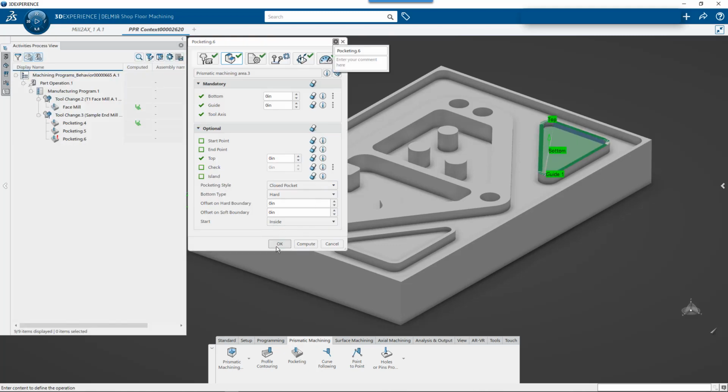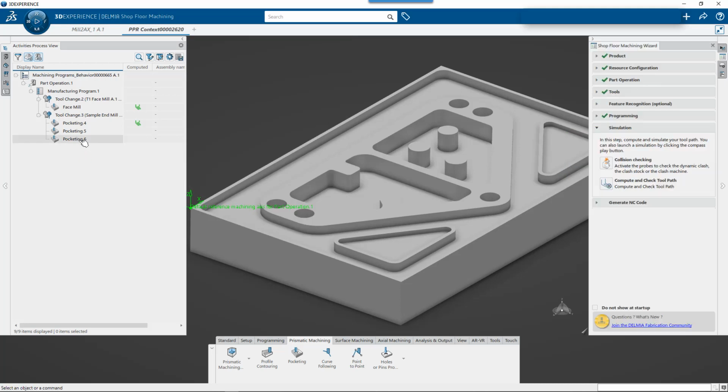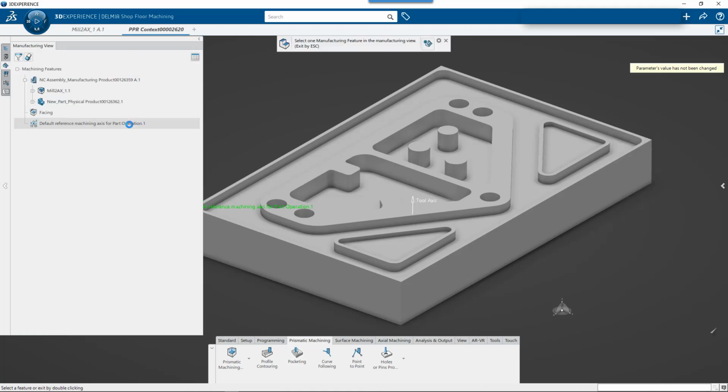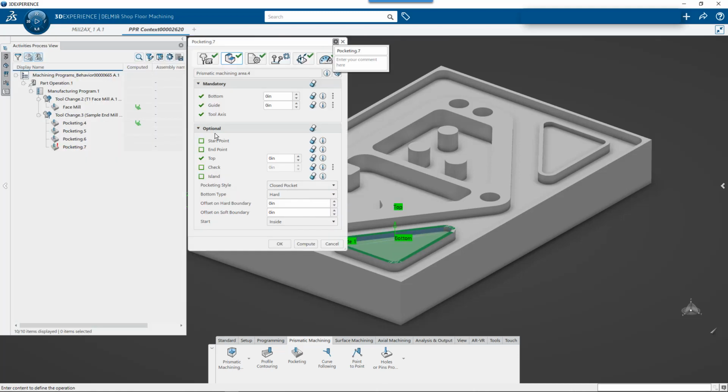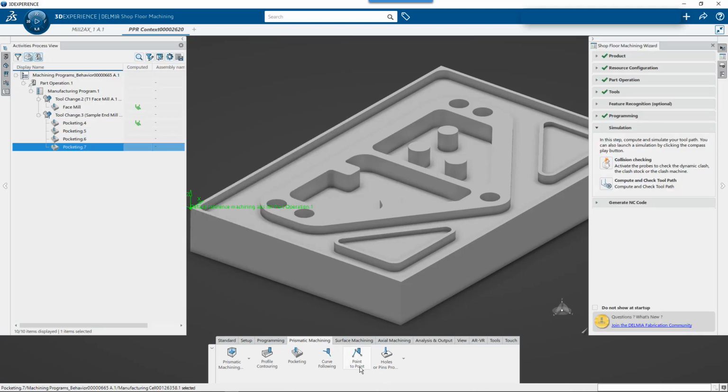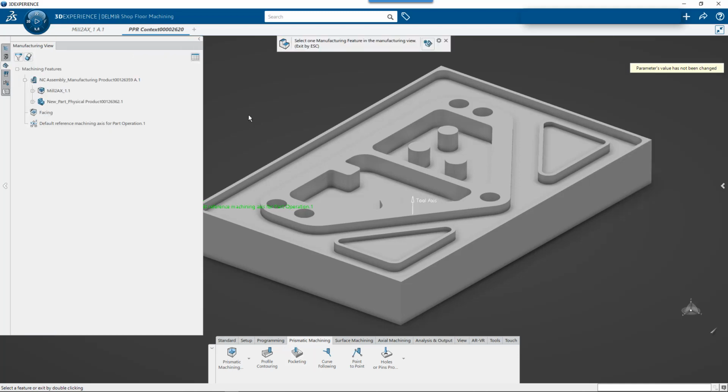So we'll do machining area, click pocketing. So if I program the first one with all the operations and settings I want, then I'm really just going and picking all these unique features, and everything gets inherited along the way. Now I can compute the toolpath and look at them, but for this lesson, I'm just going to compute them all here at the end.